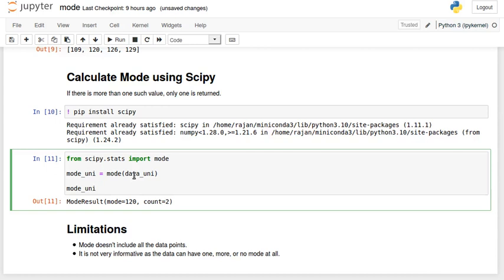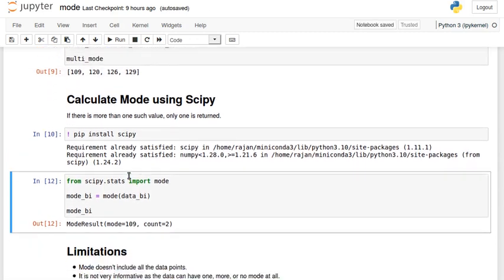Let's check it out for bimodal data. Here also it is only giving a single mode value and its count, that is 2. So it has a limitation that it only gives a single mode for the whole dataset.